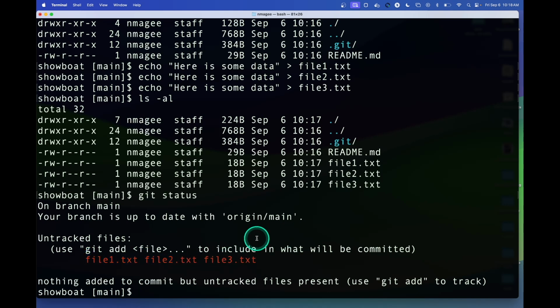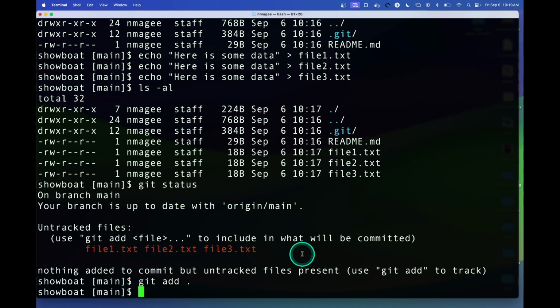I've not tracked these yet. And so I could say git add file1.txt, and I could say file2.txt and file3.txt. That's great. I could do them one by one if I'd like. So I could always choose exactly what files I'd like to add and commit and so on. There's a shorter syntax, though. If I'd like to just add everything that I've changed, I can just say dot. And remember, that dot means everything in this directory and below it, or recursively below it. So I'm going to git add, and now if I say git status, what do I have?